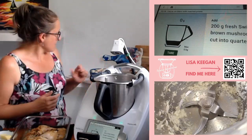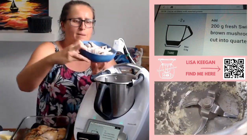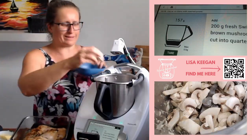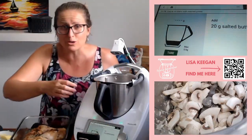Now we're going to add some mushrooms. It says Swiss mushrooms. I just do button mushrooms for everything. And I managed to score them on sale today. So that was a win. Don't think it's 200 grams. Not that my kids will complain that I'm shortchanging them on that. That's all right. And you know what? Work with what you've got.